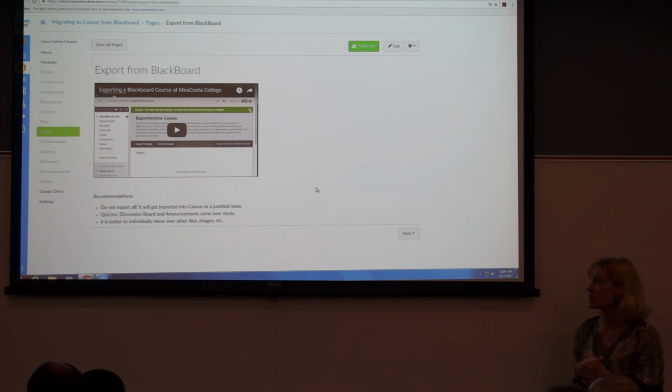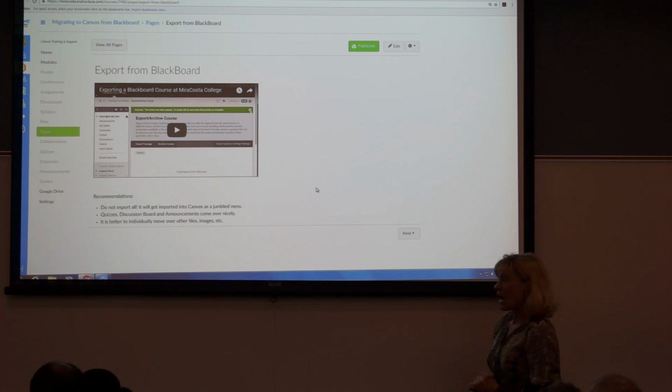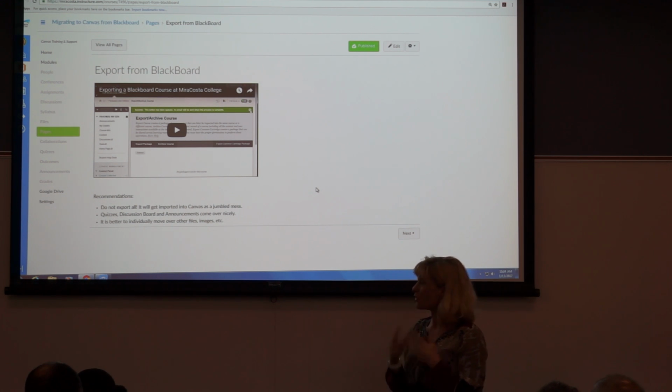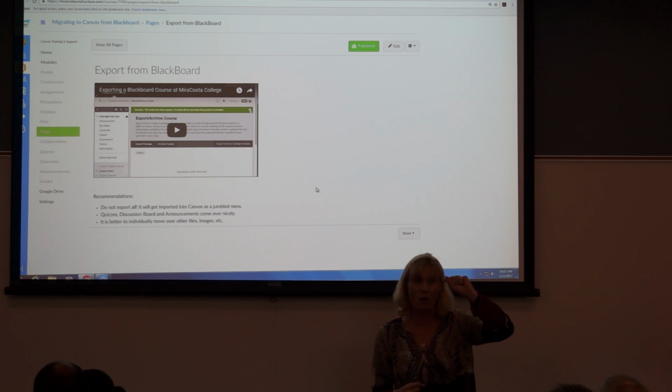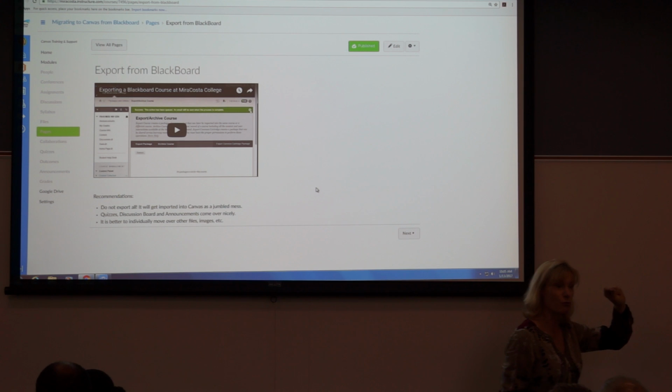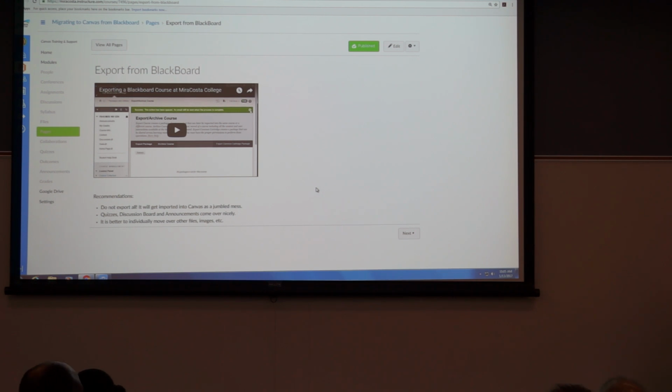Yes? Are you saying do each one of those as an individual export? You know what? I found it came out beautifully that way, and it didn't take that long. So do 3 exports. Yeah, you're going to do the 3 exports there. And then for each export, you're going to get the zip file. Make sure you get a zip file, because it's that zip file that you're going to then put into your Canvas course. That's the next step.